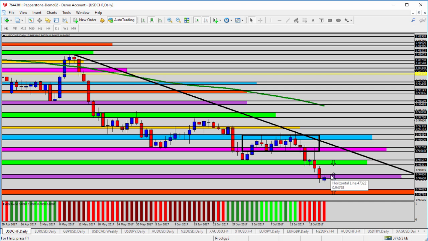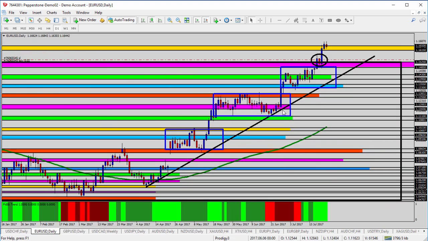Now it wouldn't be out of the question, and this has really been the pattern of the trend here for the dollar franc, that it takes a little bit of a retracement before falling. It takes a little bit of a retracement here before falling back down again. So that's been the pattern. So it wouldn't be out of the question for it to take a little bit of a retracement back to the green or the pink zone before falling again in the direction of the trend. But we need to pay attention to that purple zone today for the dollar franc.